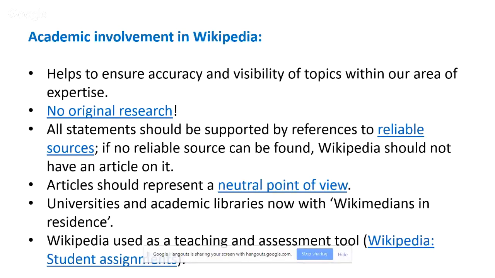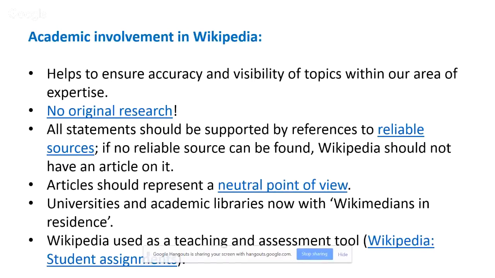Now, again, that's something that doesn't always come completely naturally, when we might be used to having to make a case for taking a particular stance on an issue. And again, there's lots of useful information in Wikipedia linked on my slide that explains what a neutral point of view is and how we create that. And editors do go through articles, and they will get flagged if they are seen to be heavily biased. The adjustments will need to be made.